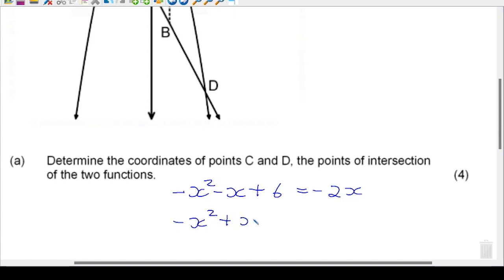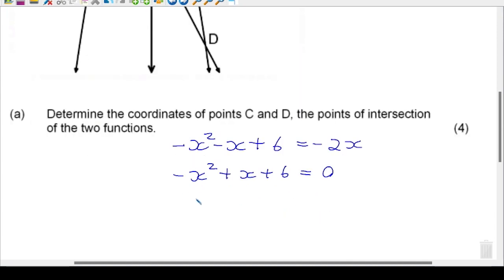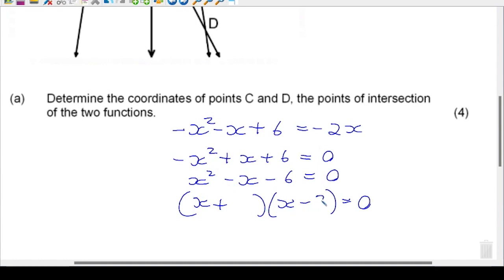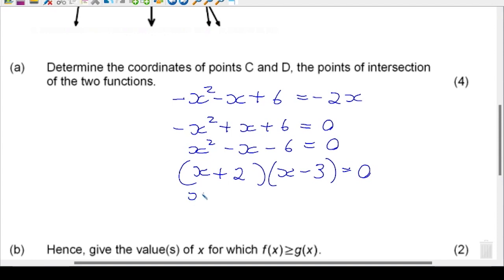Let's add 2x to both sides. We get that. Let's divide everything through by -1. So we get x squared minus x minus 6 equals 0. We've also divided 0 by -1. This factorizes quite easily. Remember, we're going to look at the second sign. All right, it's negative, so these must be different. 1 positive and 1 negative. Factors of 6 that differ by 1. And we actually want a negative result, so we put the bigger one next to the negative sign. And there it is. So our x values, in fact, are -2 or 3.